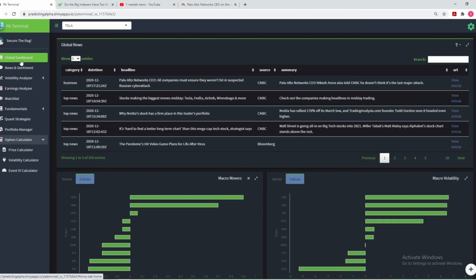And there you have it, a complete step-by-step overview of the Predicting Alpha terminal. Now, as I said in the beginning, there are many, many ways to use all of these different factors. But my hope is that by the end of this video, you have a sense of the different types of functionality that you have access to. And I really hope that you can feel the excitement that comes with having this degree of versatility right at your fingertips. The ability to break down the volatility, the news and sentiment, the earnings, the fundamentals, every piece of information that an option trader wishes they could get their hands on is available for you right here in your own Predicting Alpha terminal.